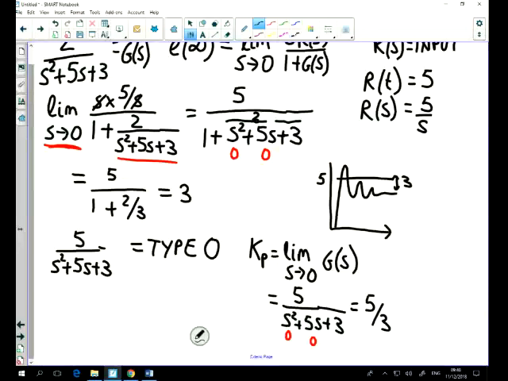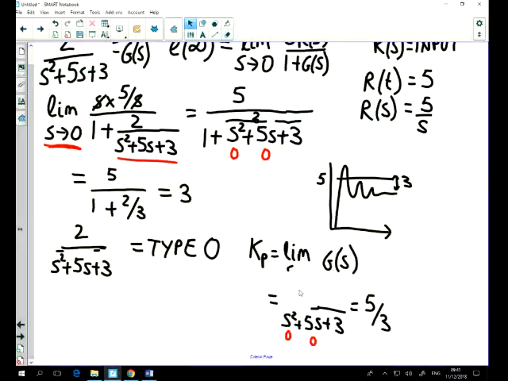Why did you use 5 over S squared plus 5S plus 3? It's not 2. Oh, sorry, is it 2? Yeah. No, it became 5 because we had... Oh, I see what you mean. You're right, it should just be the 2. Sorry, that missed 5, but this should have been 2. Sorry, that's all wrong. Well done, Robert. I just copied it from up there. You're right, it should be 2, so that should be a 2, which means this should also be a 2. Hopefully that's what's in your answers.